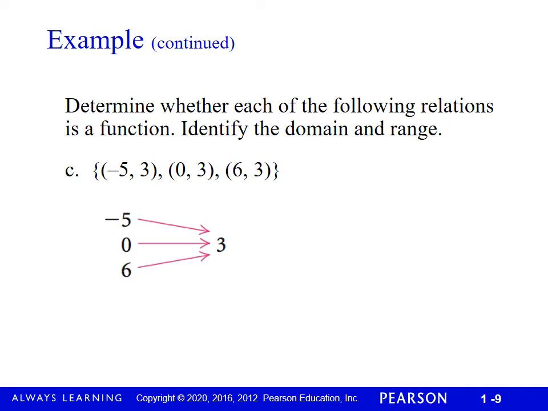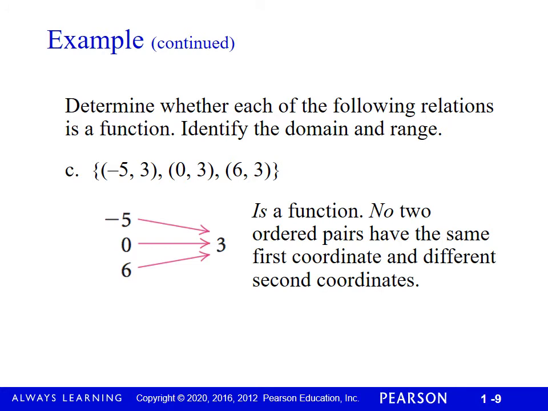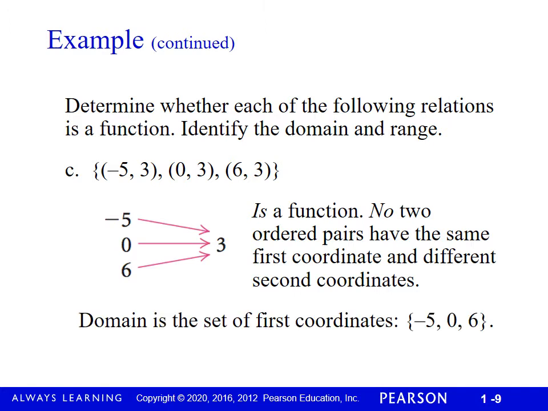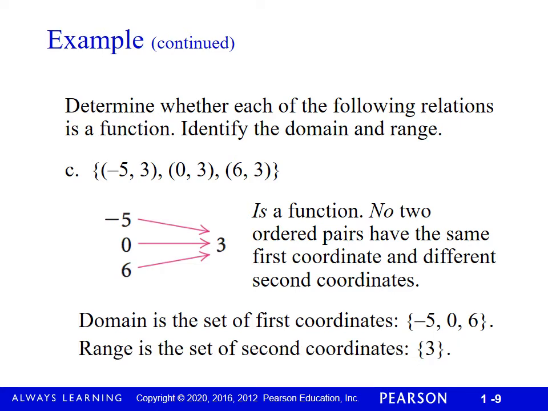So that's an example of one of these that would look like this, where multiple inputs create the same output. And usually that's when you have a range of inputs, a range of values that you can use up to. Again, a cell phone's a good example of that. Electricity's like that too sometimes. You get charged more after you've used more, okay? This is a function. No input has more than one output. Same input, same output. Every time you put in negative 5, you get 3. The domain is negative 5, 0, 6, and the range is just one number or coordinate.